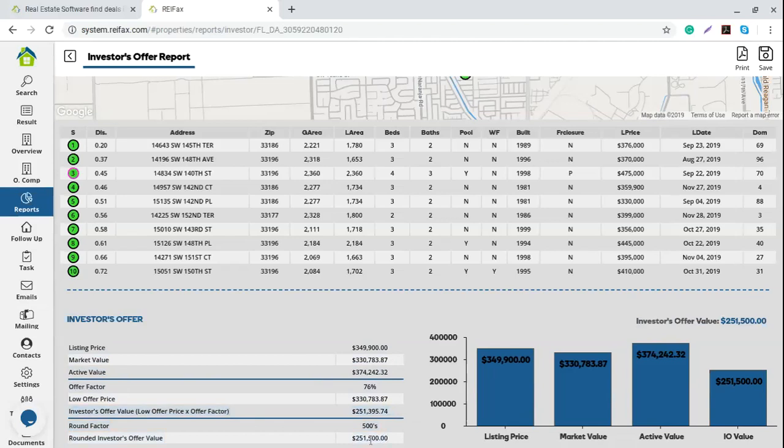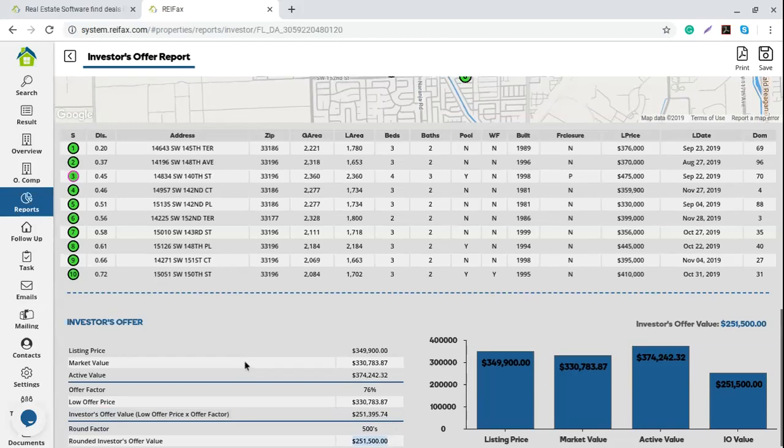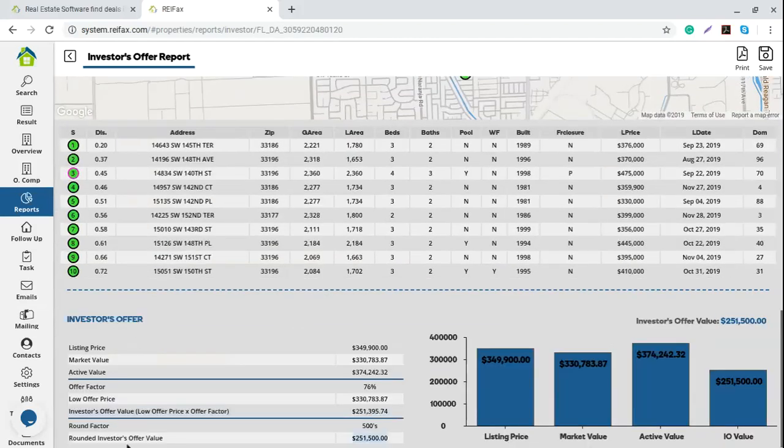So this is what Freddy is telling you that you can send as an offer based on all the comparables, based on the information that is right here at the bottom, and based as well on the algorithm that BREA uses. We don't control that algorithm, they have designed it, but that's how much Freddy is telling you that you can send as an offer for this particular property, okay? It is suggesting that you can send that maybe in a contract, maybe in an email, or maybe call them to see if that offer is good for them.